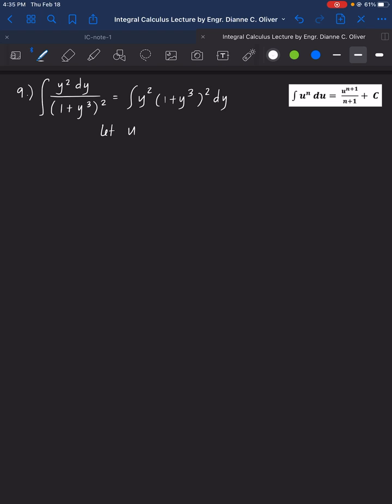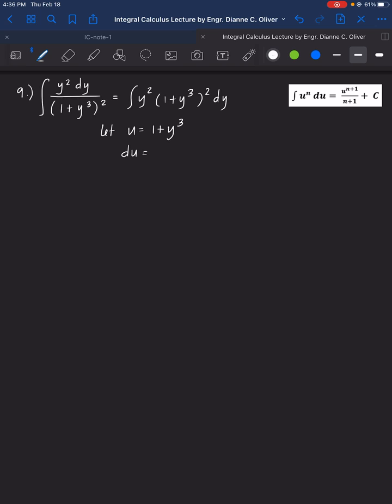So let u is equal to y. Of course the derivative here is dy, so du becomes dy. If I substitute u as y, the n of u is 2, and du is dy. Look at how this portion is missing, so we cannot let u be equal to y. That is wrong. Now how about let u be equal to 1 plus y raised to 3. Now what is the exponent of this? The exponent is 2.